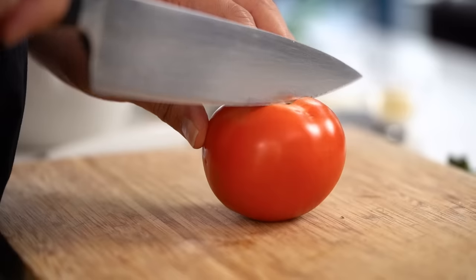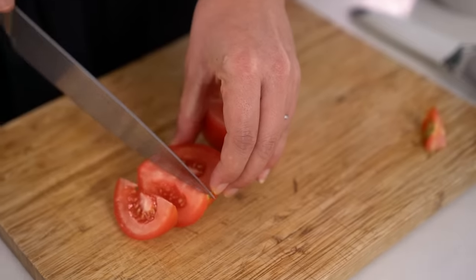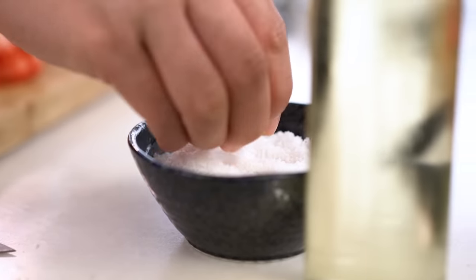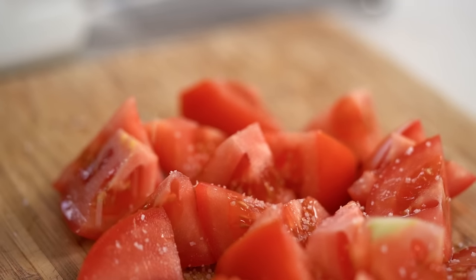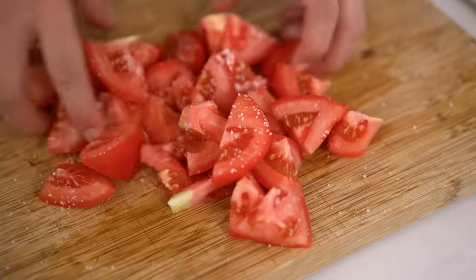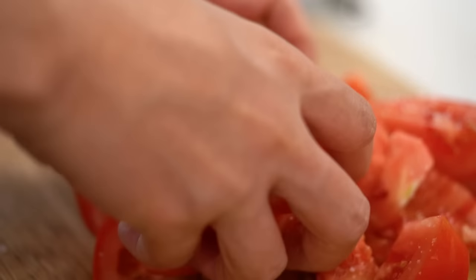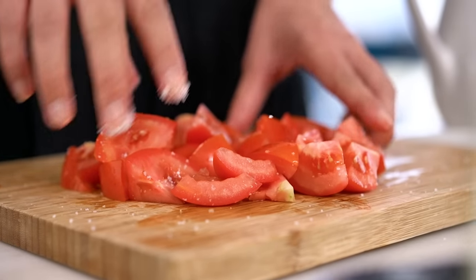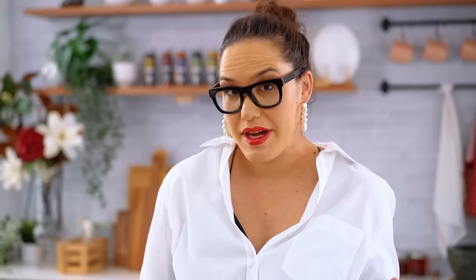We're going to start with the tomato first. I've got a little trick that I always use with my tomatoes that gets the best flavour out of them. I want some rough chunks, and here's the little secret: season the tomatoes and let them sit for a little while. The salt will penetrate in there, make the tomatoes release all their juices. Just a couple of minutes sitting in that little sprinkling of salt is going to make all the difference — whether I'm making tomato toast or pasta sauce.